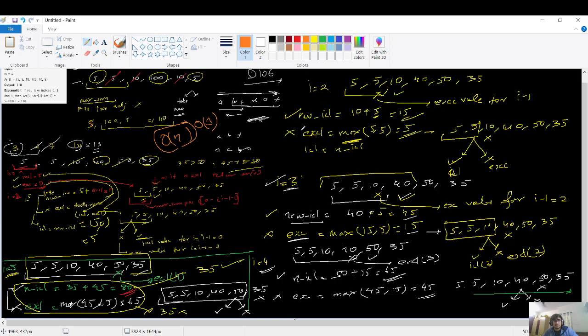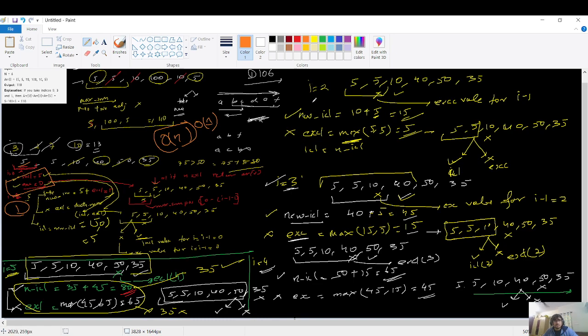So let me decide the global steps here so that me and you can simultaneously figure out how we can do this. What we need to do is that first of all, we need to make two variables, inclusive and exclusive, right? So INCL will be pointing to the first element, that is 5, and ECL will be pointing to the 0, right? Because ECL at the first is saying that I'm not considering the first element, right? And then we have to make this new ICL variable that is also pointing to 0. So this will be our first step, these three variables, right?